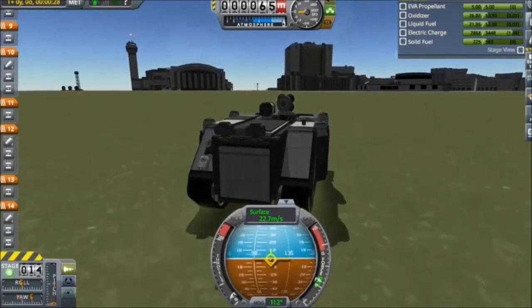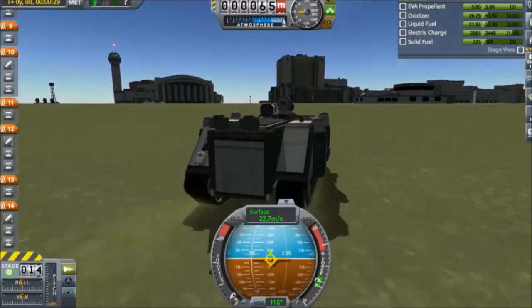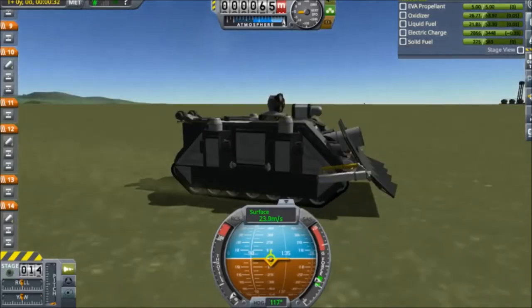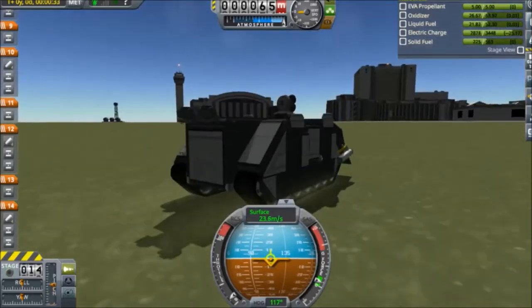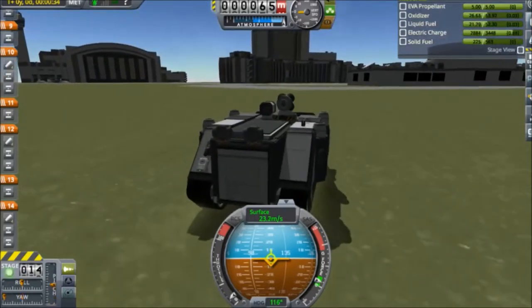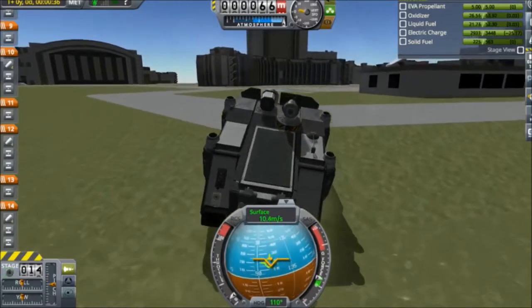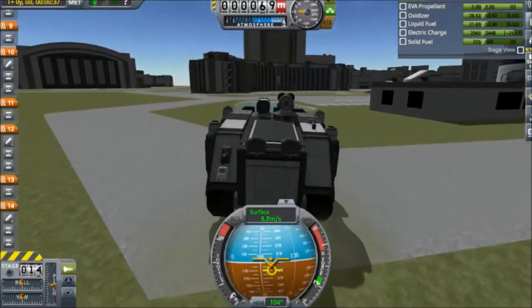So what we're going to be shooting at today, why is my... that's interesting, I didn't realize I had two cameras on the main hatch. Well, whatever, redundancy, right? What we're going to be shooting at today is the astronaut, or the Kerbonaut rather.